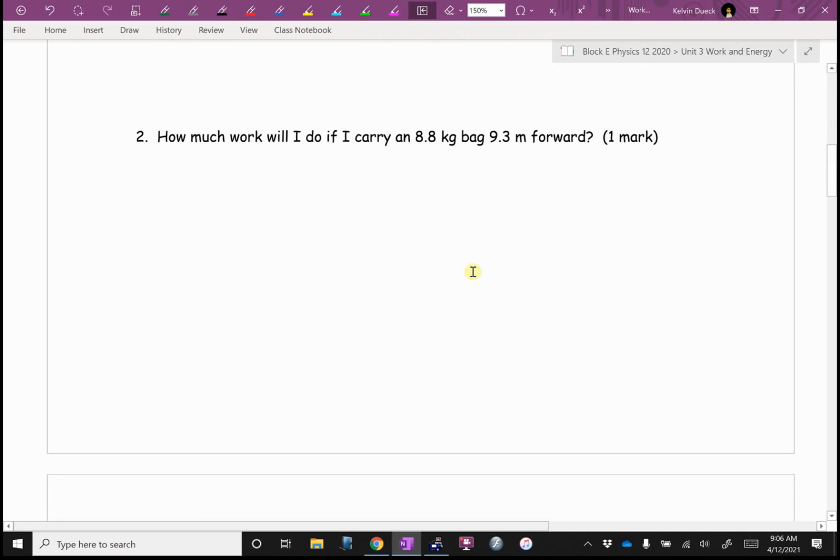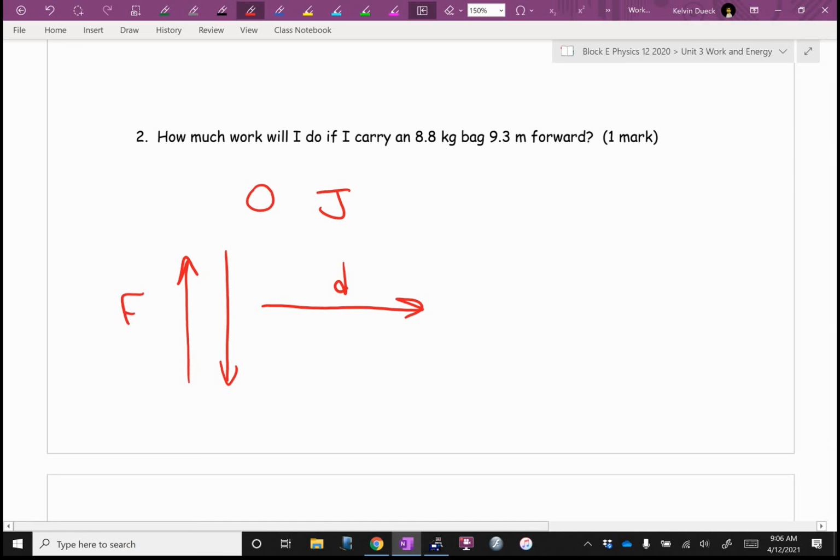How much work will I do if I carry an 8.8 kilogram bag 9.3 meters forward? 0. Because gravity is in this direction, the force that you're exerting is in that direction, but the distance is in that direction, and the force and the distance have to be in the same direction. Now, what we're really saying, Percy, is if you carry a bag flat and level, you haven't changed its energy state. You haven't given it potential energy. You've done no work. If you change its height, yes.